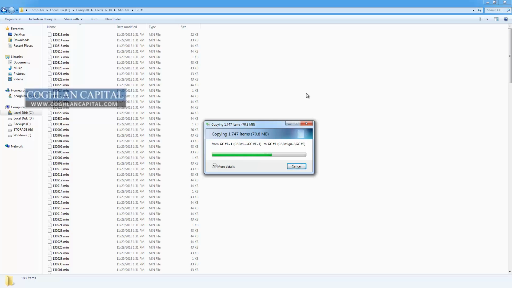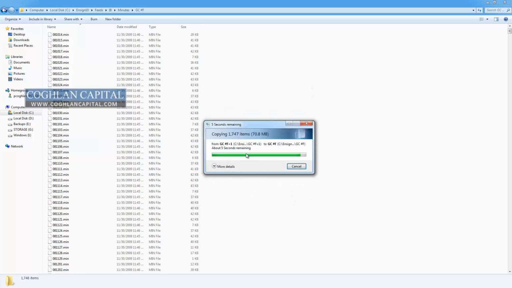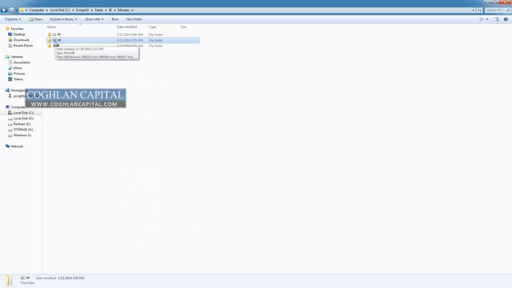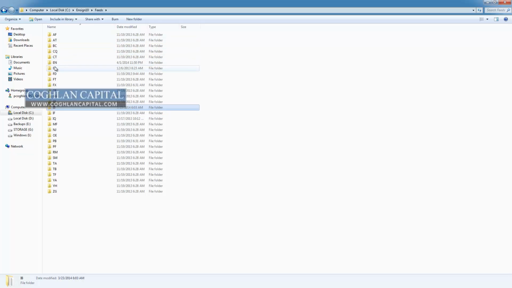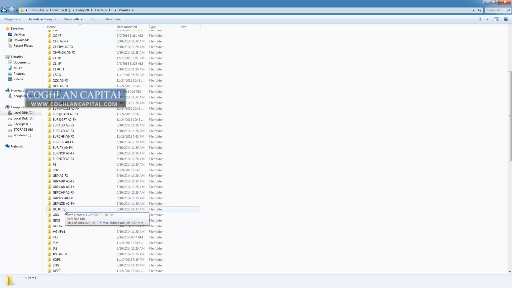The more recent files from 2013, August the 13th, which you can see here, onwards, will obviously already exist in this folder. So in this instance, it's saying these already exist, so I'm just going to copy and replace. And so now we actually have a duplicate set of data from the ES minutes to the IB minutes. The one difference you will see is that within IB, the vehicle is GC pound F, whereas within ES or eSignal, the vehicle is actually GC pound F =1 because it's a data waiver program variant.